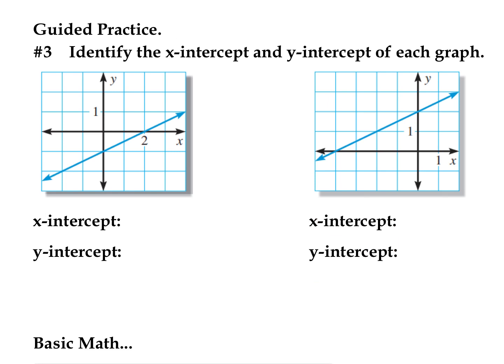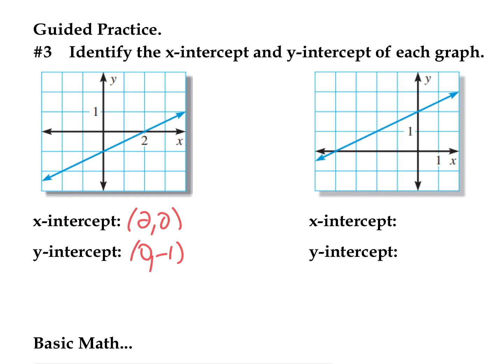Let's look at a couple graphs that are drawn for us now and determine what the x and y-intercepts would be. So if we look at this first graph, we got the intercepts right here and right here. Okay, so the x-intercept, make sure we know which one that is. That's where it crosses the x-axis. So that's my point right here. The x-intercept will always have a y value of 0, which we can see there, right? It's (2, 0). And the y-intercept would be (0, -1). Right, this point right here, (0, -1). So I've got my 2 intercepts, x-intercept, y-intercept.